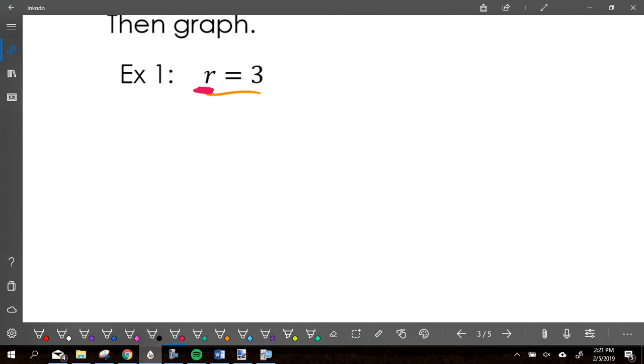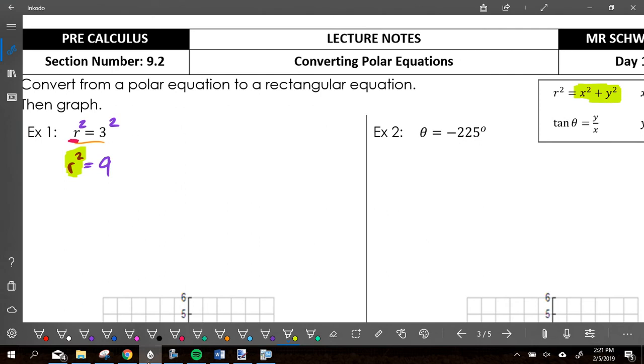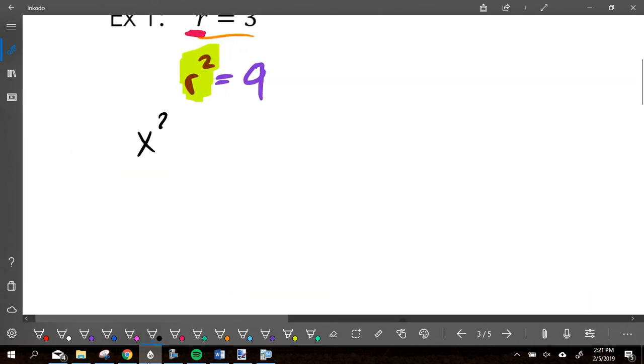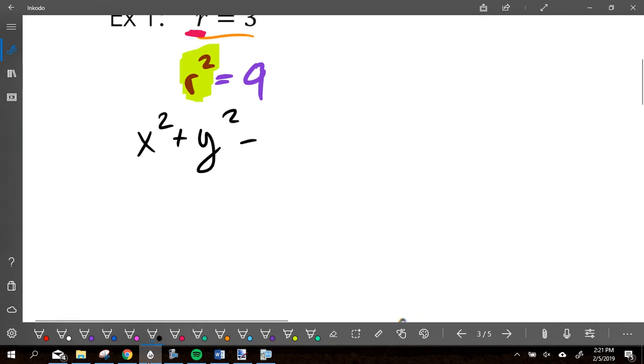Pythagorean theorem. R squared equals x squared plus y squared. However you want to say it, it's all the same. But I can't just do that substitution yet, because r squared is equal to all those things. How do I make this thing r squared? So let's square it. We are going to square both sides. So it's now r squared equals 9. Since I have now written it as r squared, I can now do my substitution. I'm going to replace r squared with what r squared is. R squared is the same thing as x squared plus y squared. And now I have my equation of the circle, x squared plus y squared equals 9.